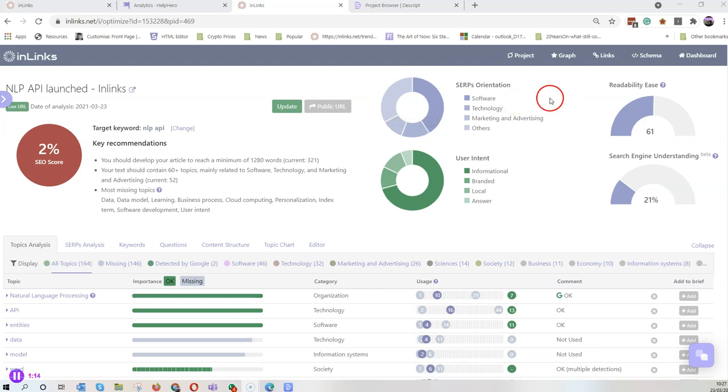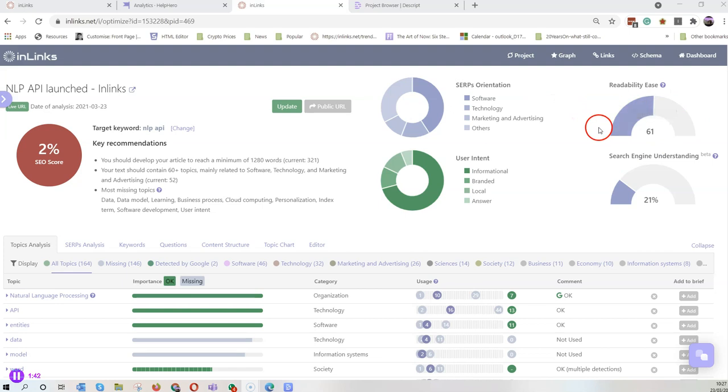There's all sorts of different orientation of results that can come back, but it gives me an indication that probably if this is showing something like social, I probably have got this wrong, and it's talking about neuro-linguistic programming or something like that. User intent here is basically showing what kind of things people are looking for in the search engine results, judging by the kind of results that are coming back, and mostly people are looking for information rather than trying to buy things.